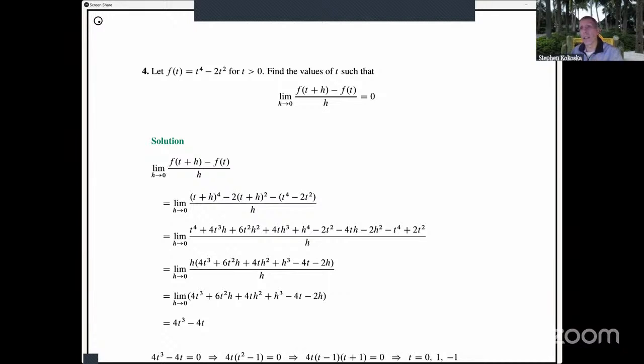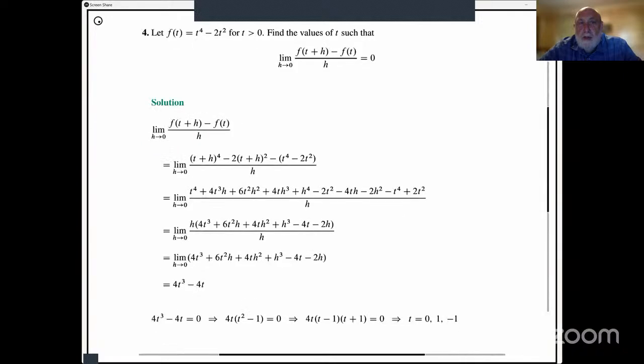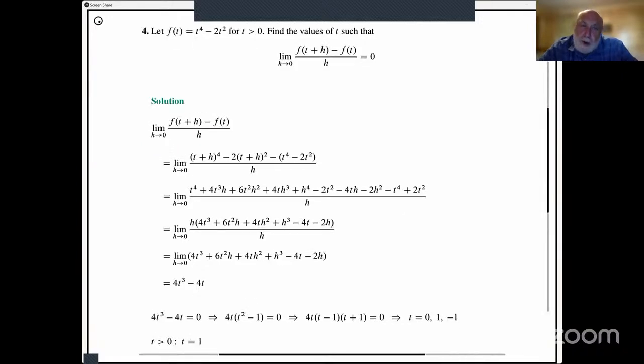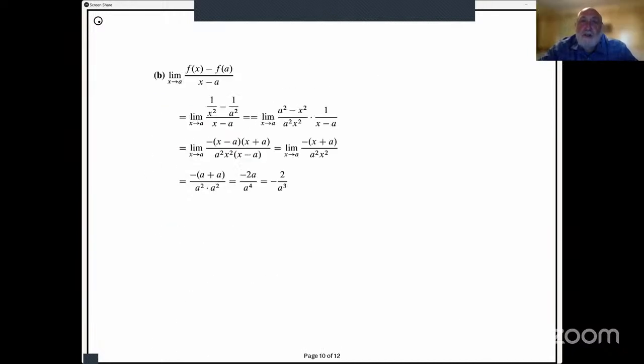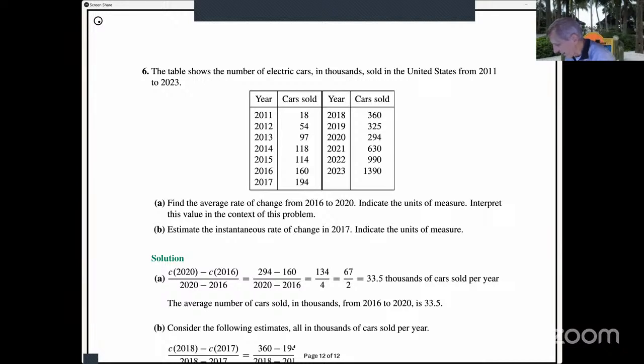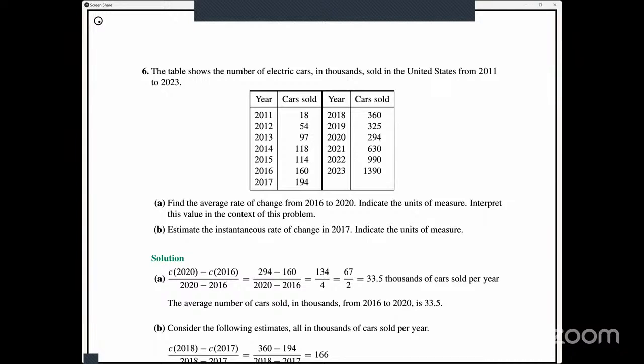Hey. I apologize, Tom. Is there a calculator tip in here? No, not really, other than exploring it numerically like we've done before. But Steve, I would have a request, if you don't mind. You always have a great problem set that has more than we can ever possibly get to. I wonder if you wouldn't mind jumping to number 6, because I think that's just a really nice AP type of tabular question that gets at this difference quotient in context. So, if you don't mind, we'll finish off with 6 tonight. That's a great idea. Okay. That's a really good idea. Thanks, Tom, for jumping us up there.